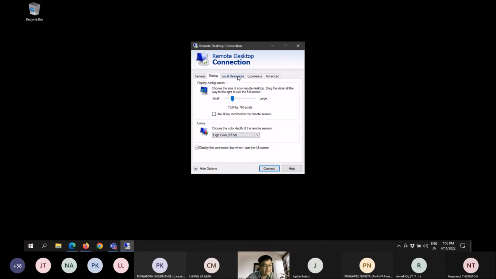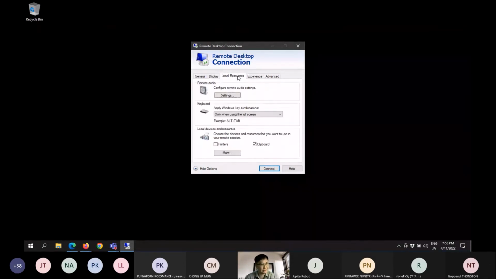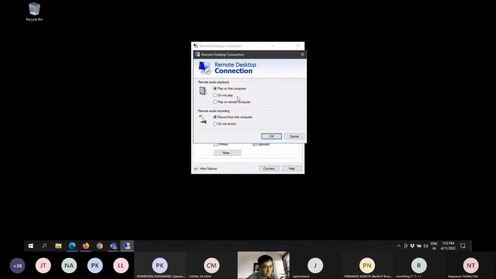And then today we want to do speech recognition and speech synthesis, so we need to share our local resources, for example our microphone and also our audio playback. So audio playback and also audio recording. You want it to be played on this computer, which means later on you can hear the sound from the speech synthesis on our local machine.